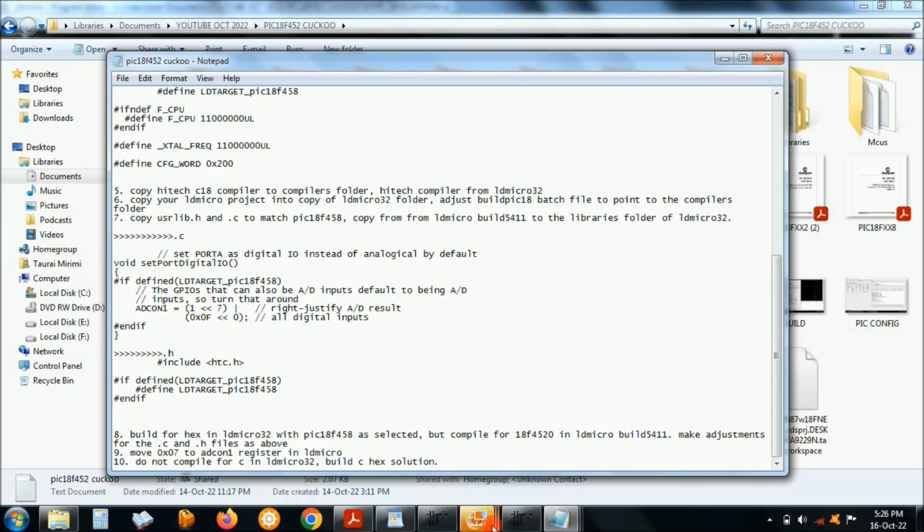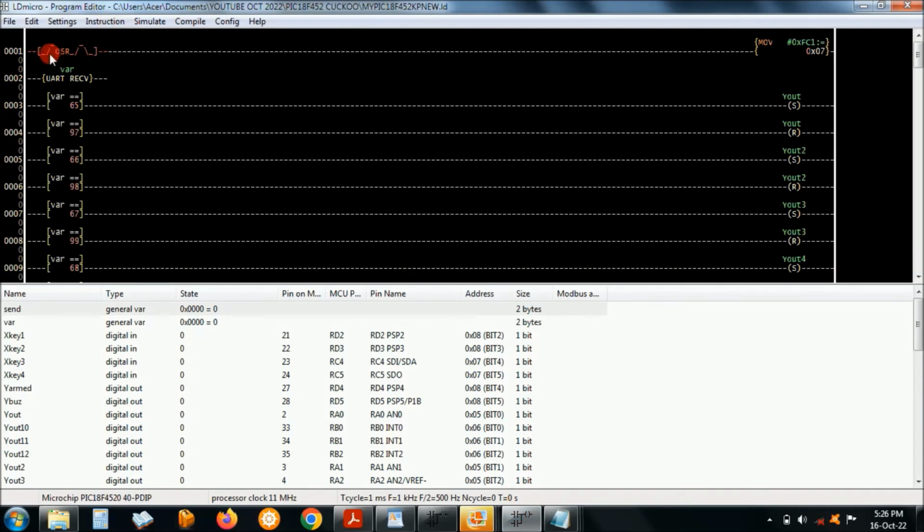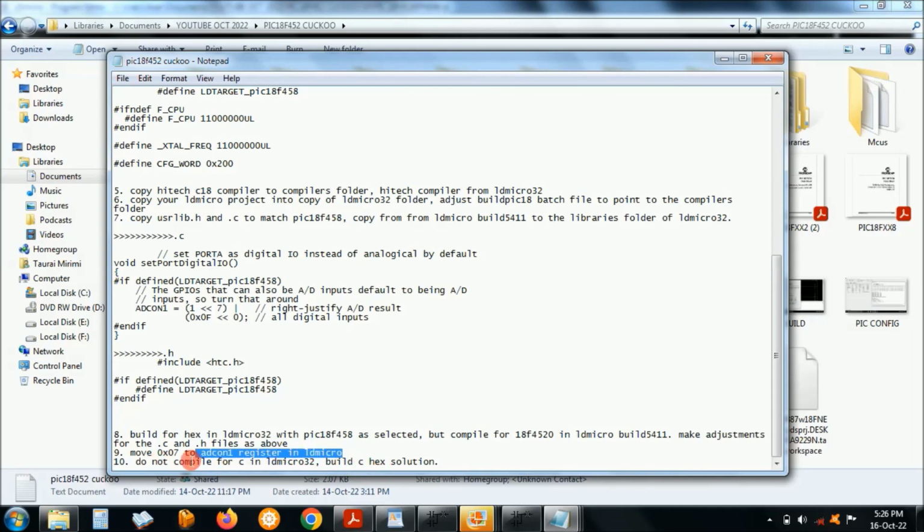I can show you because of that. This is a one shot, so it only loads once at the start of the program. This is the part I was talking about: you move 7 into the ADCON 1 register. Then you just build for a hex solution. Do not compile in LDmicro 32.